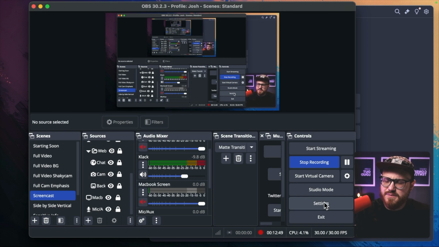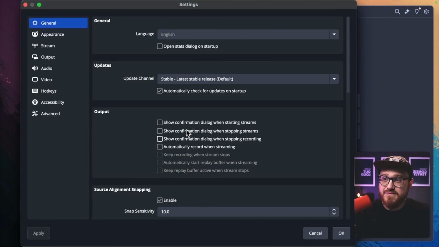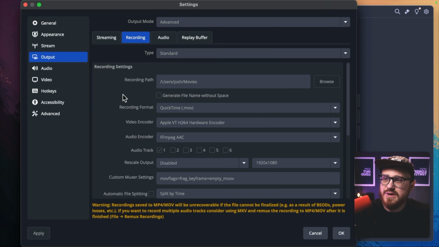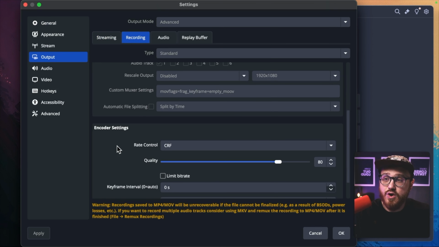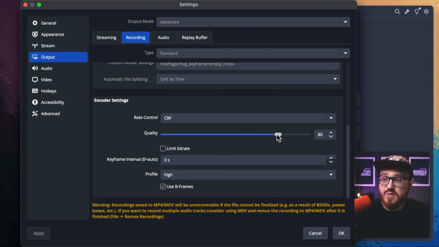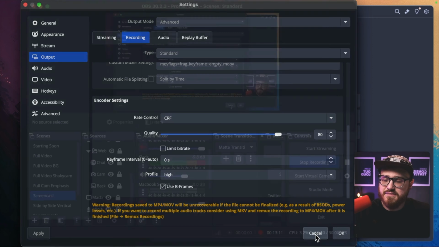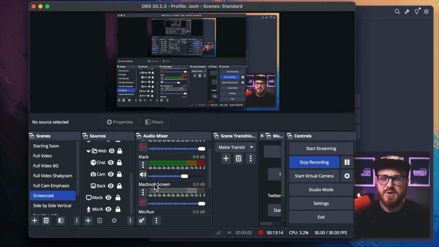Yeah, for some of the settings that I use, I have tested this a lot, and I've gotten help from other streamers and recorders and YouTubers. Most of it is done through the Apple hardware encoder and then some custom muxer settings afterwards, with a bitrate of 80 and CRF. Probably not that important. I should probably up the bitrate a little bit because sometimes my text is a little blurry when I'm in a code editor, for example, but it's worked well so far.